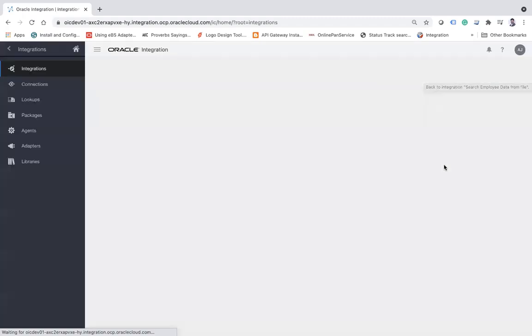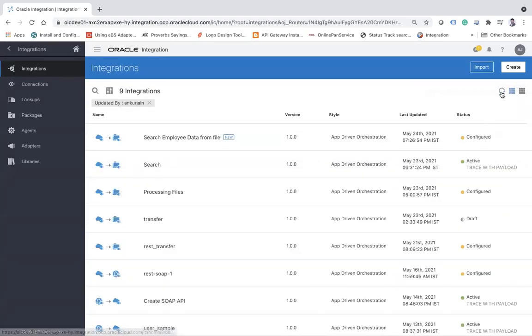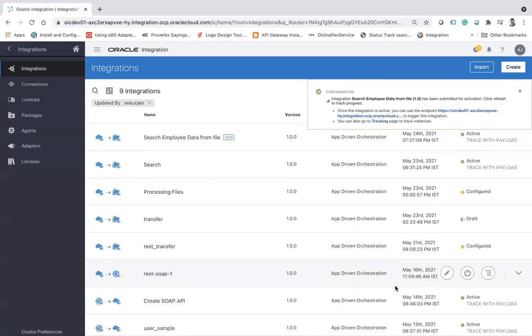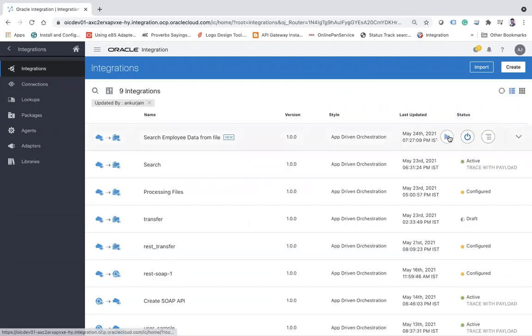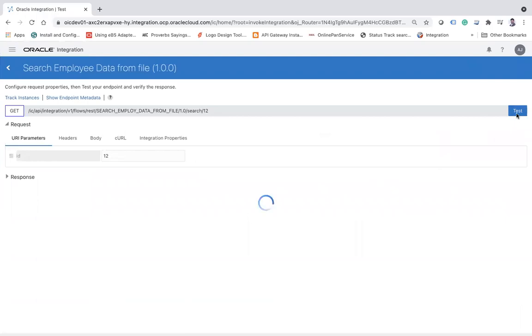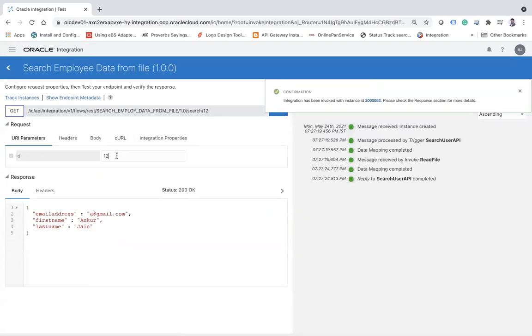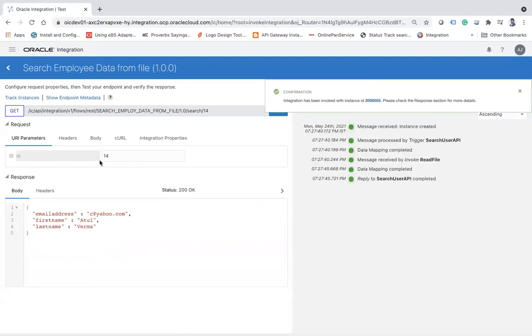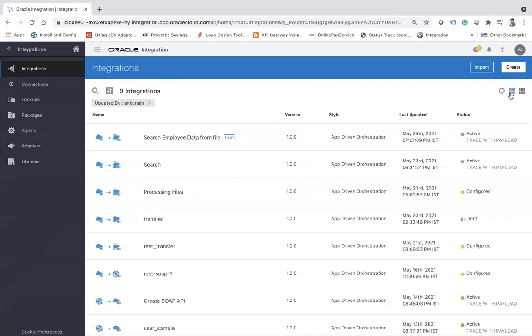Let's try to test it now. This time the data should come. Okay. Test. Now if everything was okay, the data should come based on the ID only, which I have passed here. Here you see. Let's try to pass 13 here. We'll see what data I will get. I will get the different data based on that ID. Here you see. Similarly, you can try to put 14. Here we go. So this is how you can search data from a CSV file based on an input. So if you have two inputs you want to search, you can have two conditions under that.